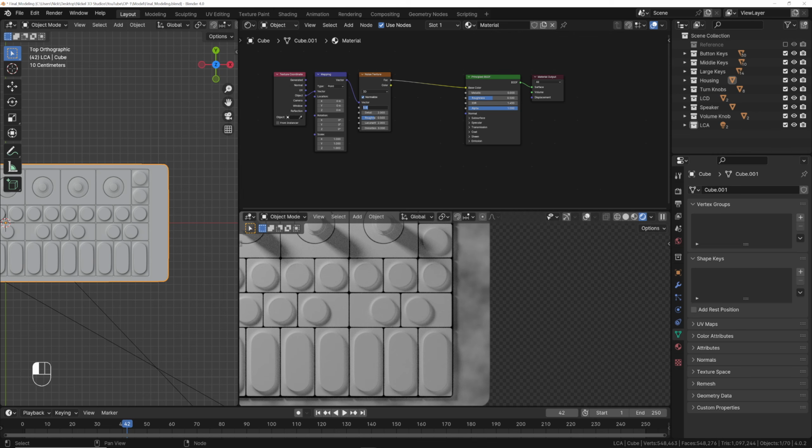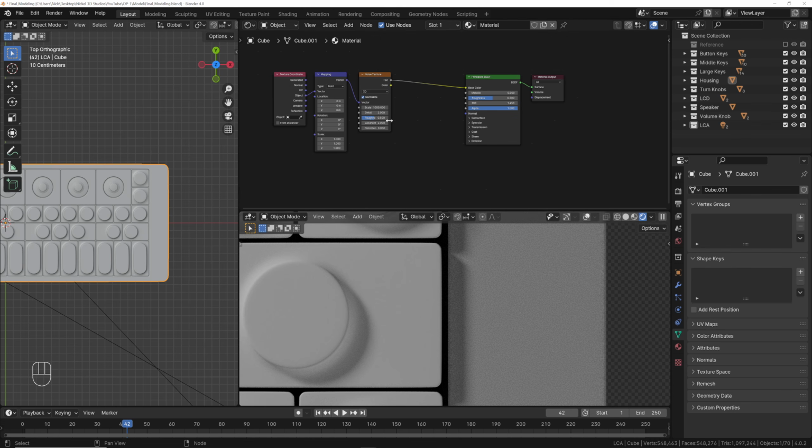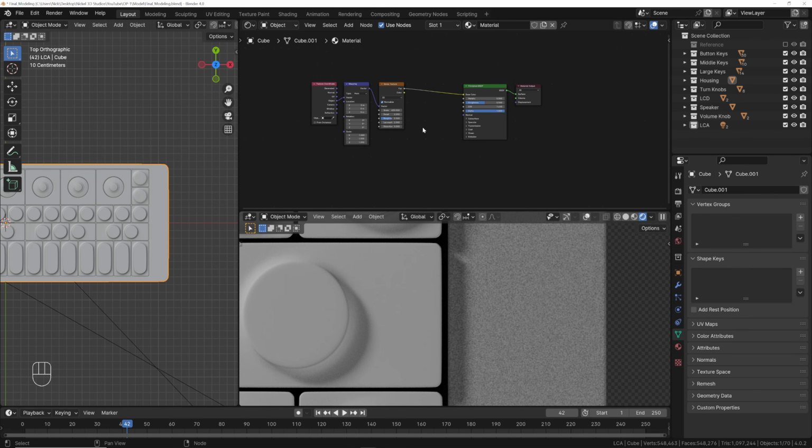So what we're going to do is increase this scale to around 1,000. It's hard to see right now, but if we bring it back, you can see that you're starting to get this powdery texture here. So let's just leave it at 650 for now, and we'll go back up if we need to. So we want to control what this looks like.